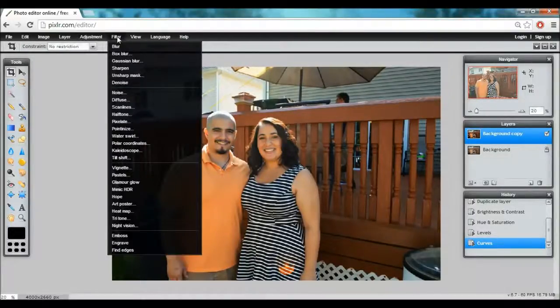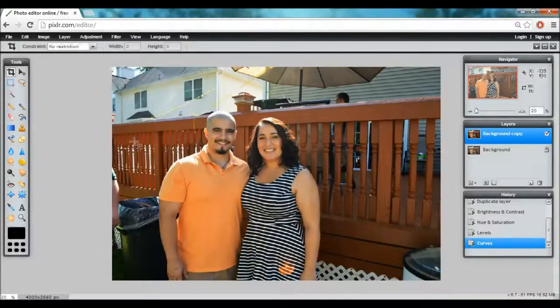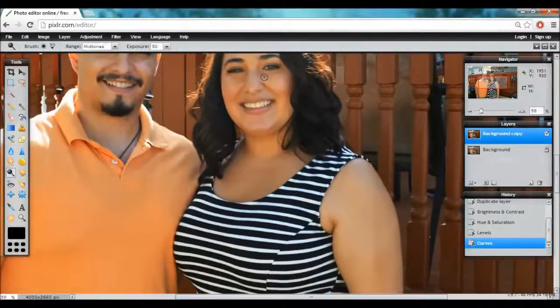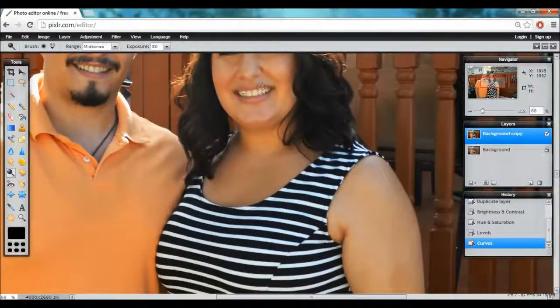Okay, so here's filters. You can play around with these. I don't tend to use these a lot because I'm trying to make a picture look more saturated or more natural. Something that I use sometimes is the dodge tool. The dodge tool. This brightens. So sometimes with the dodge tool over here, I will brighten people's eyes and teeth to let them stand out.